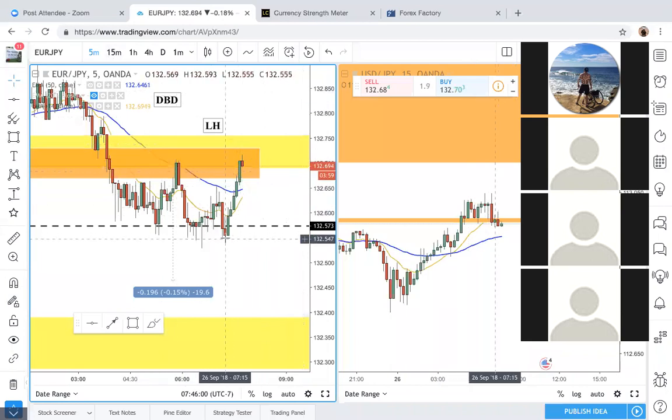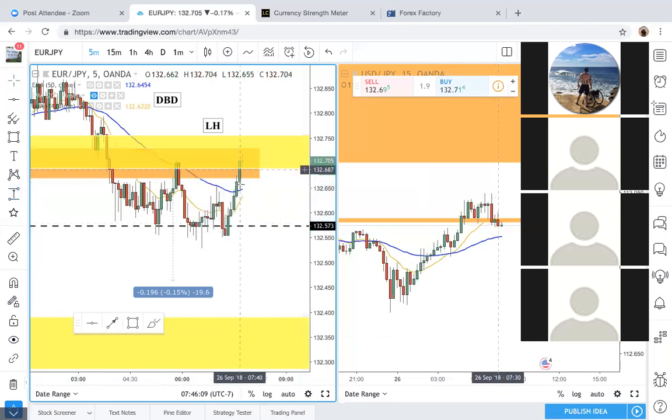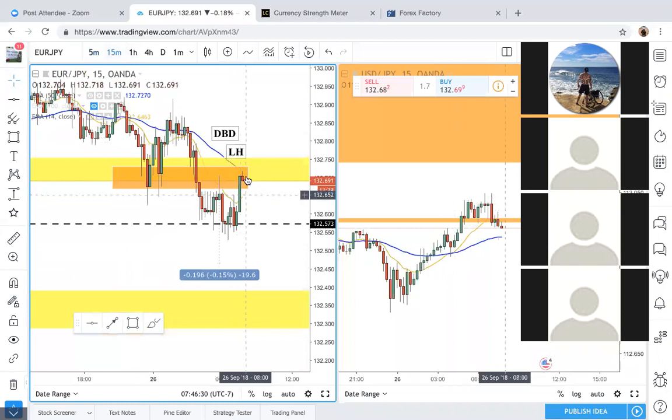But you see how price closed no wick? And then it completely reversed from no wick. It went 10 pips from no wick. 15 pips from no wick. You see that? That's why when you're looking at these little technical things on these smaller time frames, I always have a thing when price closes no wick, where it'll challenge your emotions. But now price closed no wick here, so now I'm hoping that maybe we have the same drop. Maybe this is grabbing more premium price.